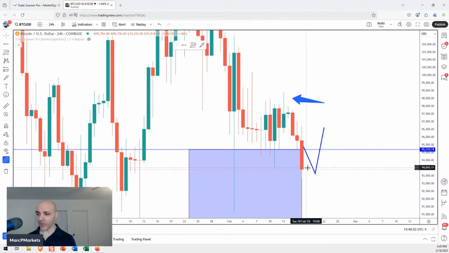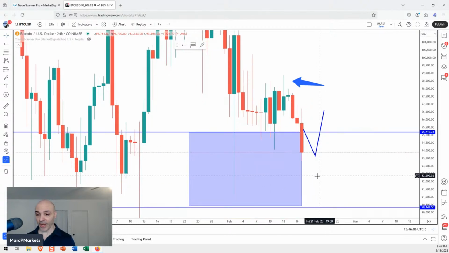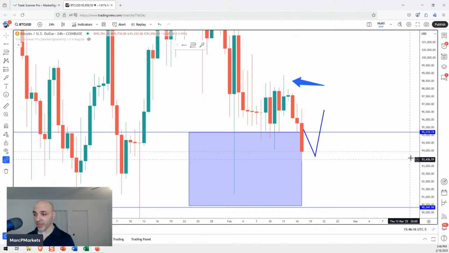So if this daily candle closes like this, and the next candle is not green, we don't get a green inside bar like this bounce implies here, then this thing is likely to break lower. If we close weak, and the next candle opens and breaks below this daily low, that opens up the possibility of moving lower into this zone.